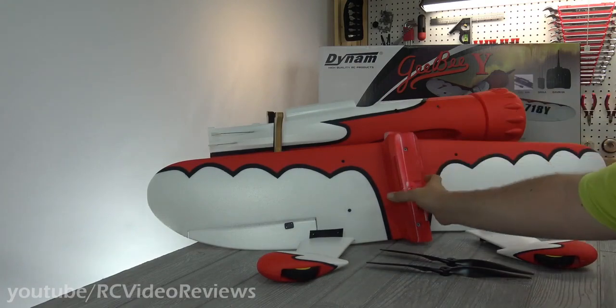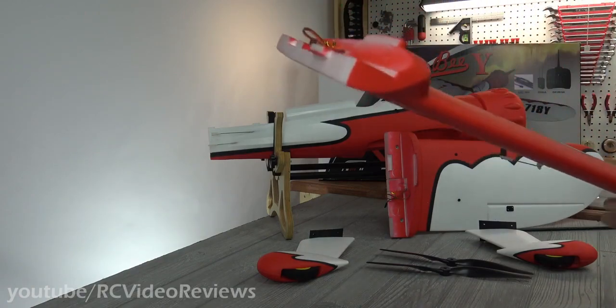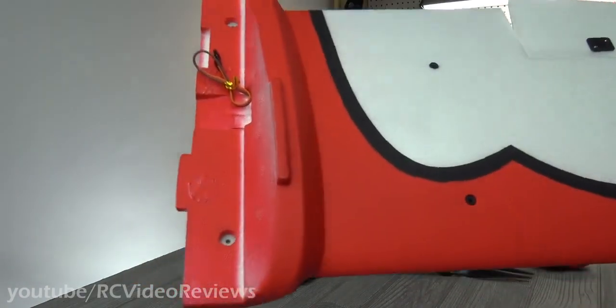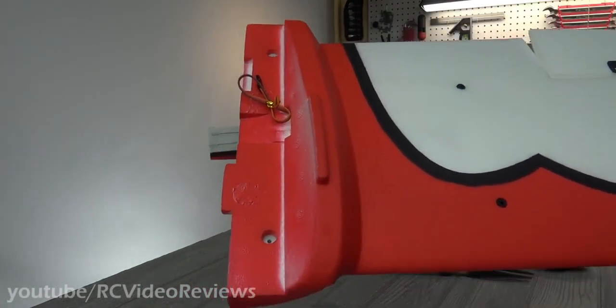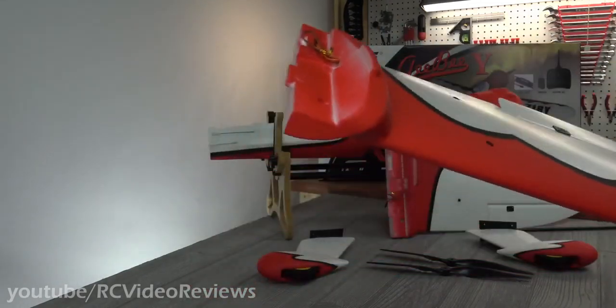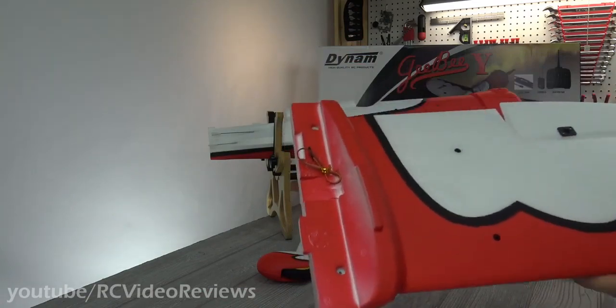Let's set the fuselage aside and take a look at the wings. Again, this is a 50-inch wingspan plane, and these wings, I'm not sure, I won't know until I mount them on the plane whether or not there's any dihedral. I think there is a small amount of dihedral, and you'll notice a couple of screw holes in here. Those are for wing struts that connect to the fuselage.